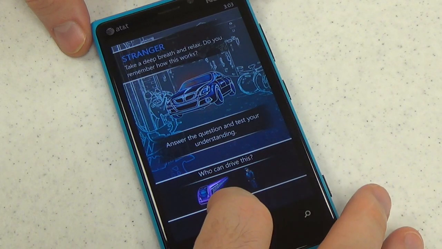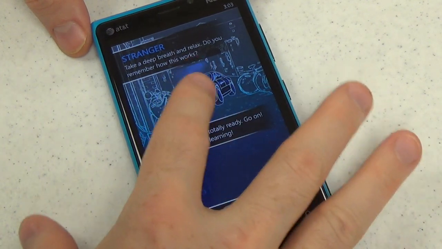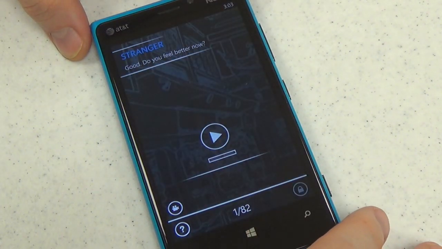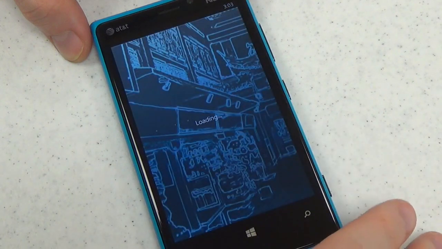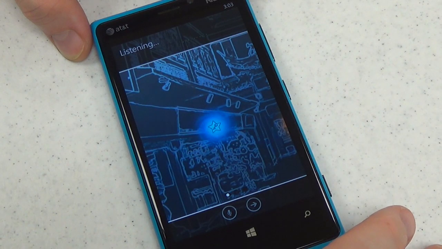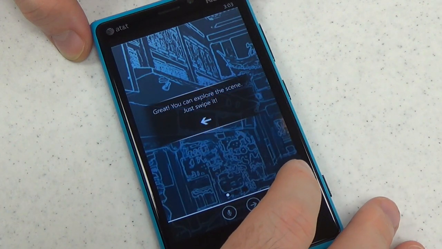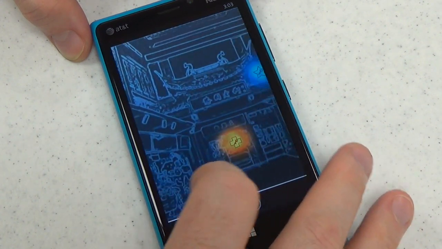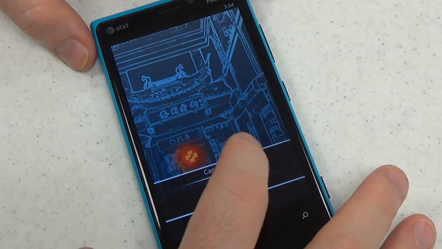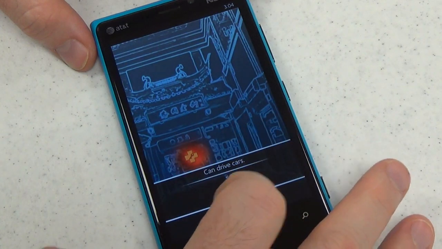Suji. Now I press the right arrow. Fiji. Airplane. So I can explore the scene, scrolling around. Suji. That's what I thought.